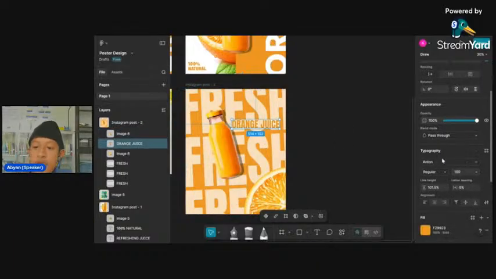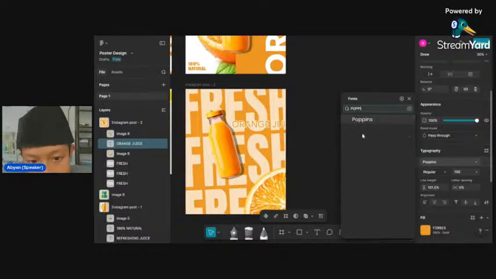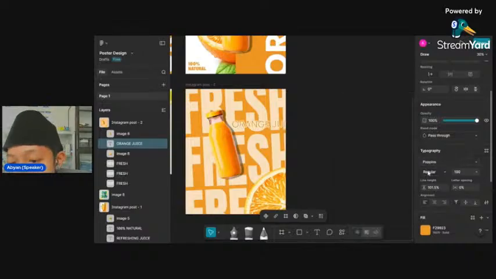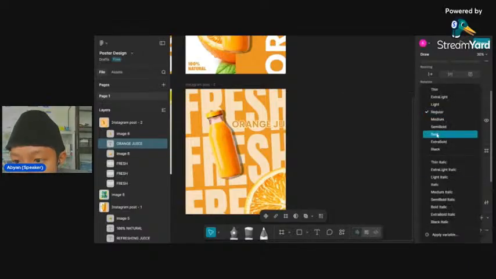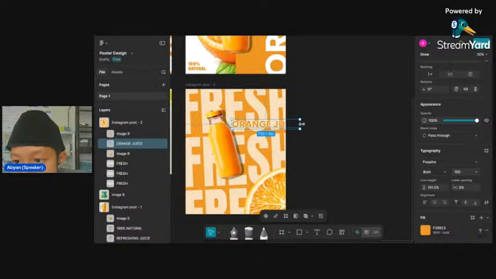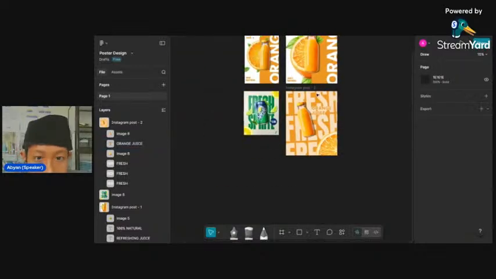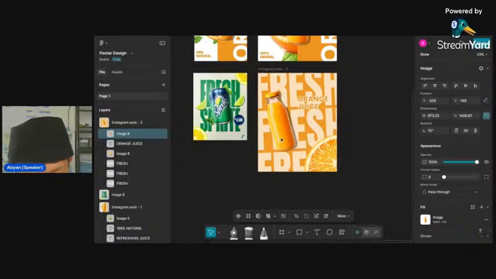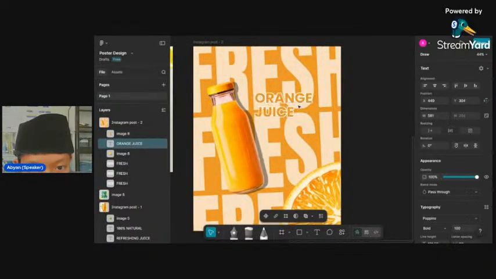Okay, maybe we can change it to Poppins, and then use the bold, like this. Make it just bigger. Mm, maybe you guys can do like this.